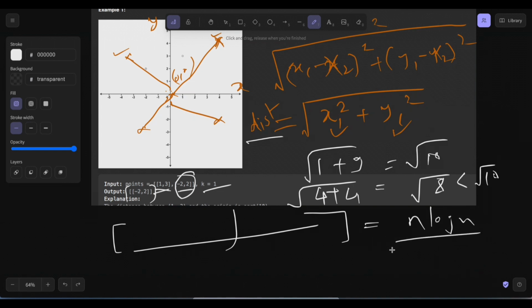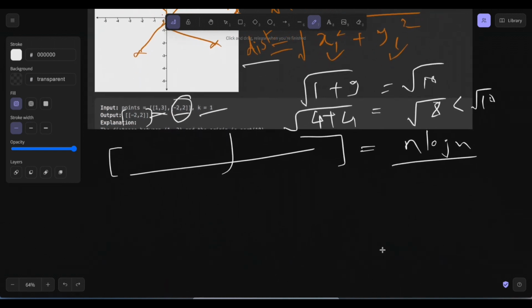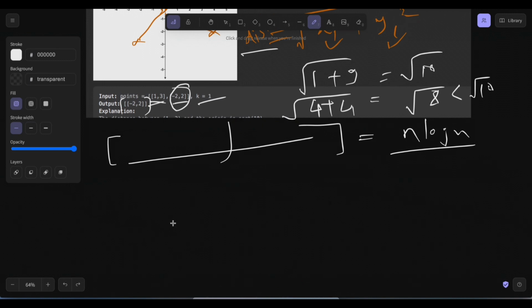But in order to do it a better way, you can use heap functionality in Python. Python has a min heap. They don't support a max heap, so you can use the min heap, and then add elements into the min heap, and when you're popping out, you only pop out the k elements.